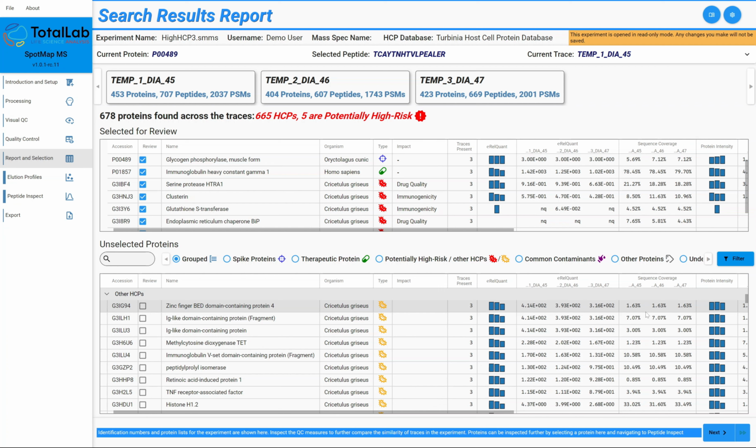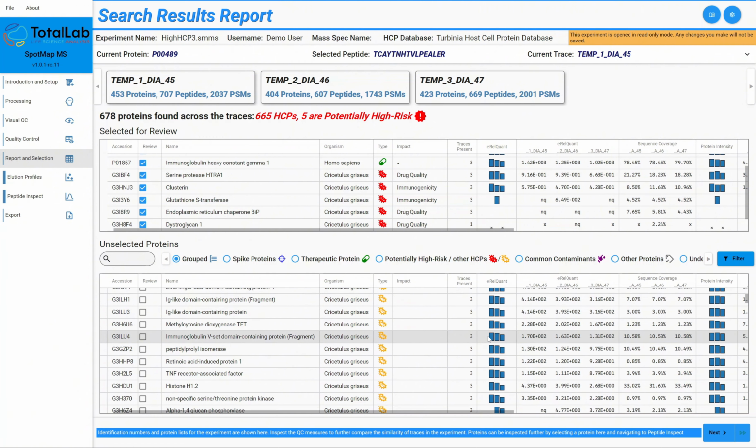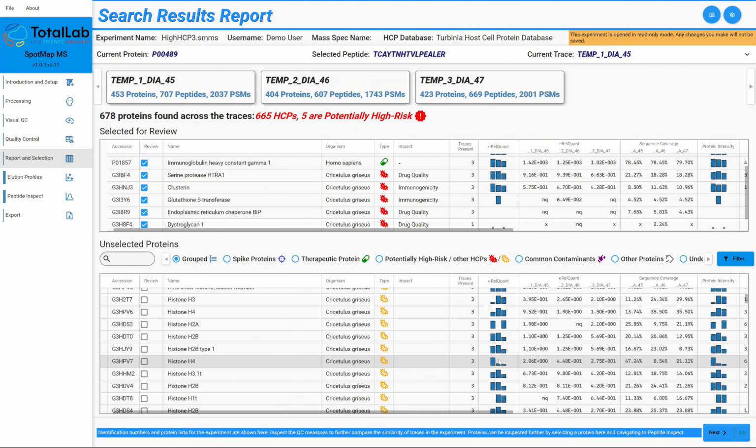A lot of the feedback we were getting from people was that because it's so difficult to distinguish these very low levels of host cell proteins versus your typical background noise, they would only accept a true positive if the host cell protein was present in at least 2 out of 3 of the traces of their triplicate run sample. So we wanted to build that into the software to be able to cope with that workflow. Our initial attempt was to have our eRel quant shown visually in these columns, so you can quickly see where the host cell protein has been detected as present.